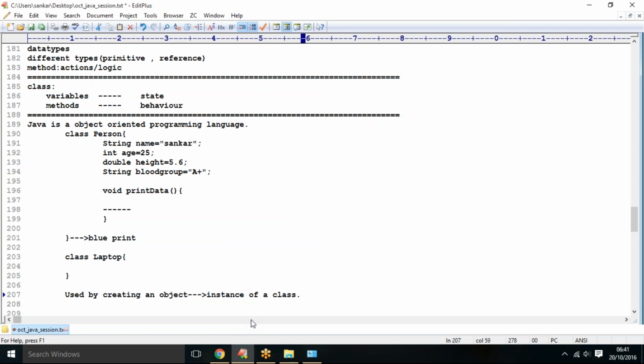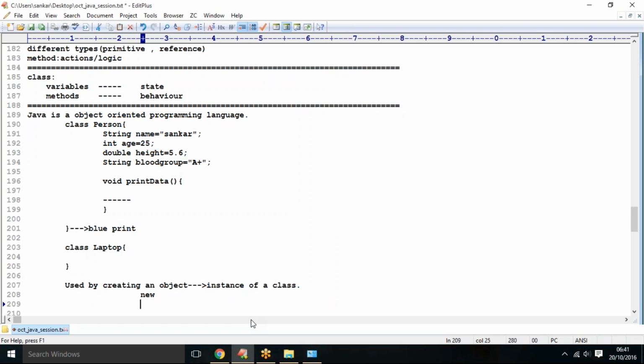Okay, so how to create an object? Use the new operator. New is a keyword in Java, so we have to use the new operator to create an object. We'll see an example now. Understanding this is very important, because we have to do the programming in classes starting from now all the way to advanced programming. Wherever you go, we have to start writing these classes and objects.